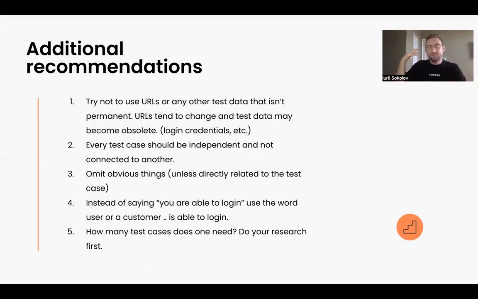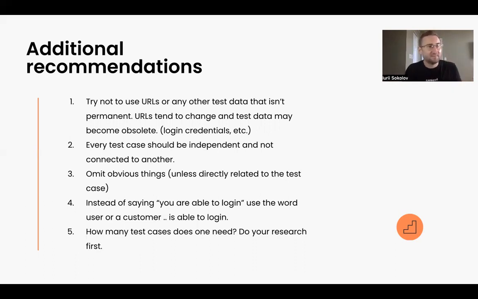Remember, I told you some test cases stay in the system for years. It means that when we write a test case, we need to make sure that there's not going to be anything there that will somehow break the test case. So again, while it is somewhat acceptable for some companies to do this, I strongly encourage you not to. Same goes for login credentials. Let's say test accounts, you should not really add to the test case field. Test accounts tend to become obsolete. Same goes for credit cards, like testing credit cards, files, items.